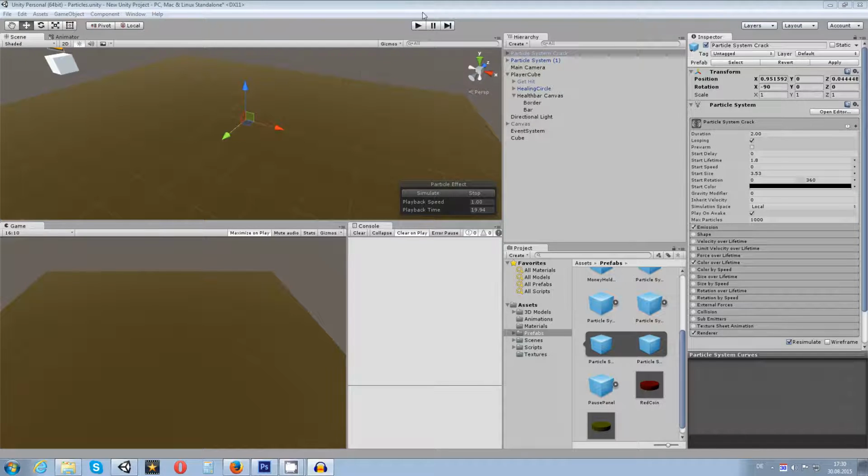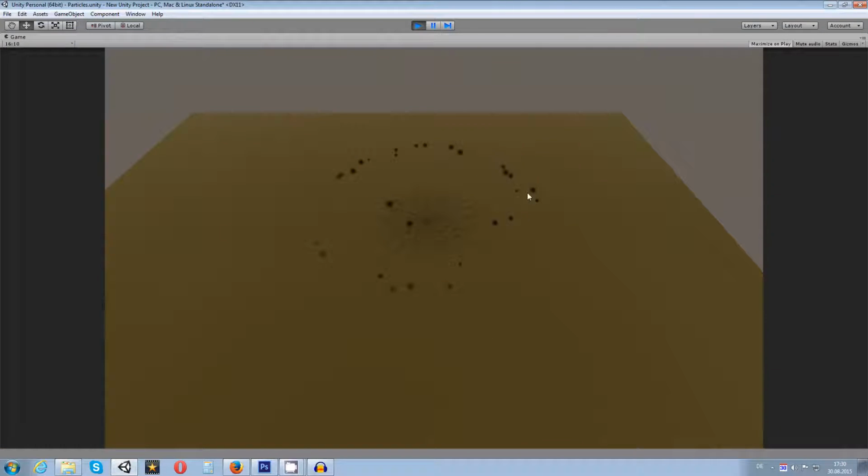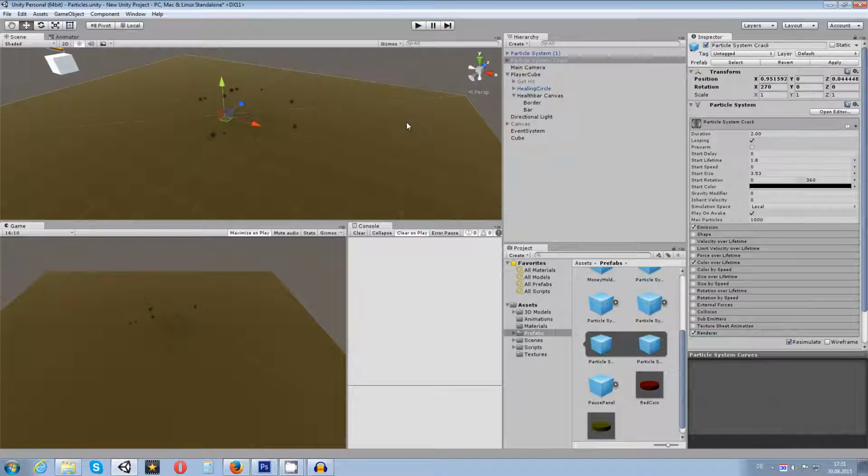This is nothing special, but I want to show you this one pretty quick. This is how it will look. So we will create the cracks on the ground where the hammer hits the ground. Then the particles of dirt are going down to the ground and the clouds are pushing from the middle to outside and will rotate a bit. So pretty simple, pretty quick.